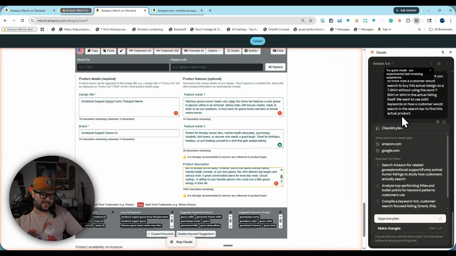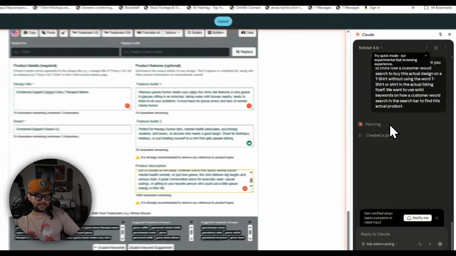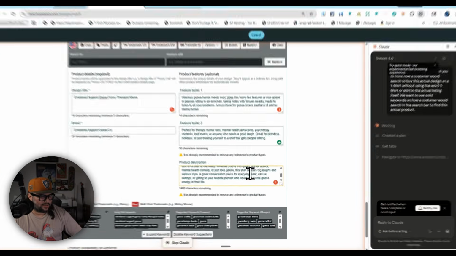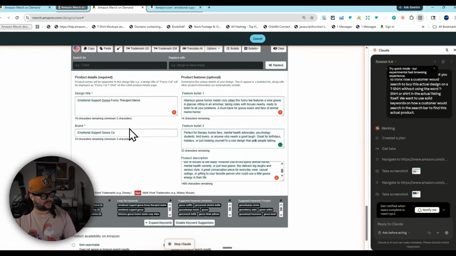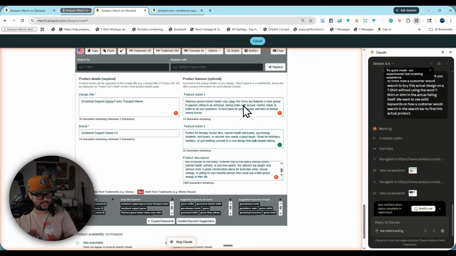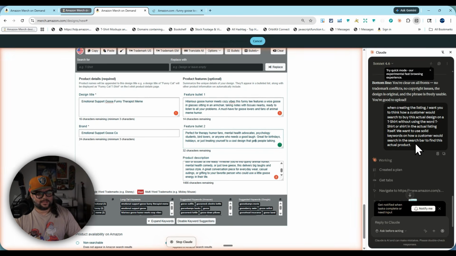I'm just diving into it, sharing some information. Then it says to approve the plan. You can see how it's basically just diving in, breaking down everything for us. You can see exactly how it did the whole thing for us, right? Pretty cool. Now, like I told you, taking a step further, you can see how I'm just dialing this in and breaking it all down.